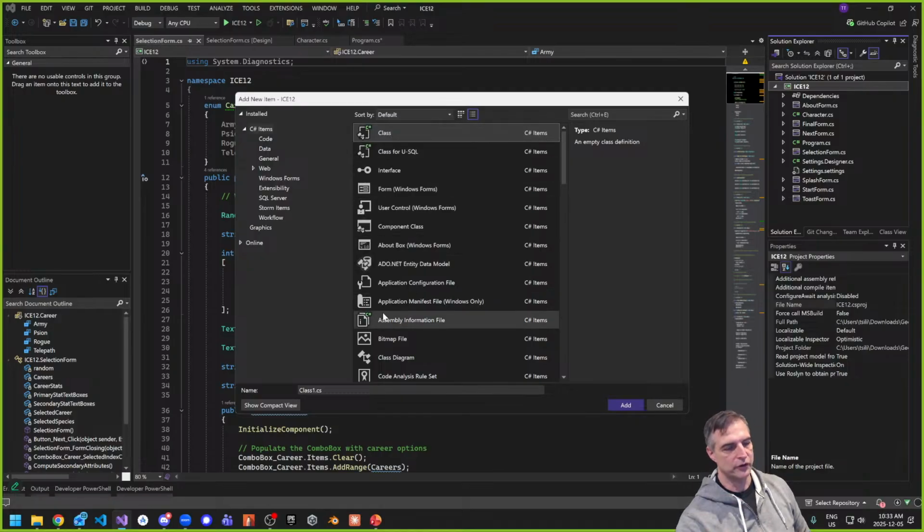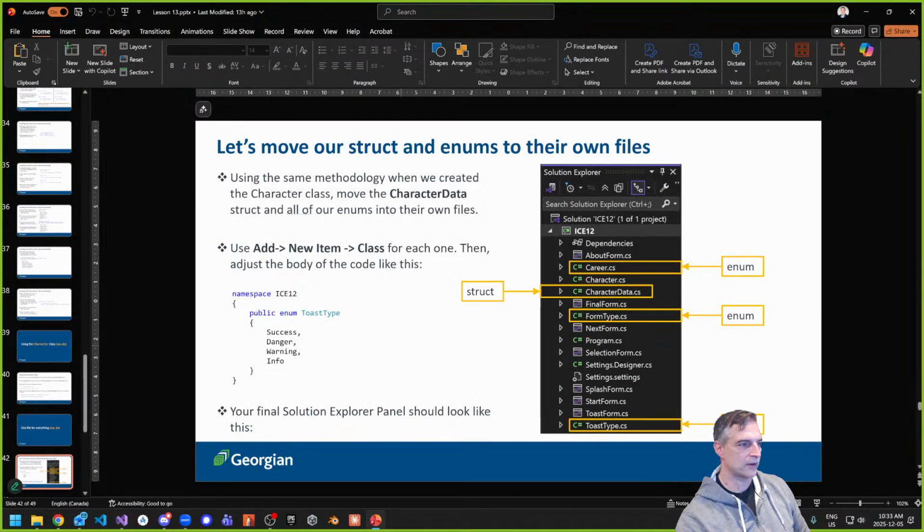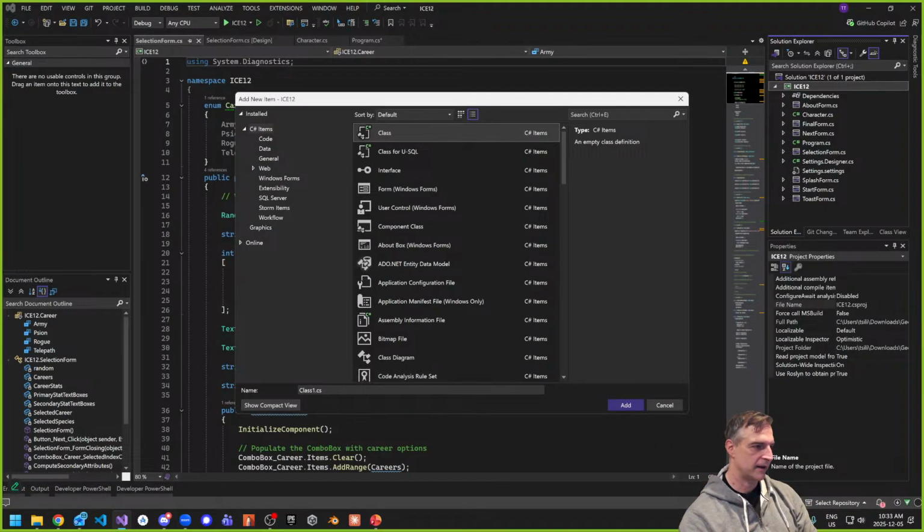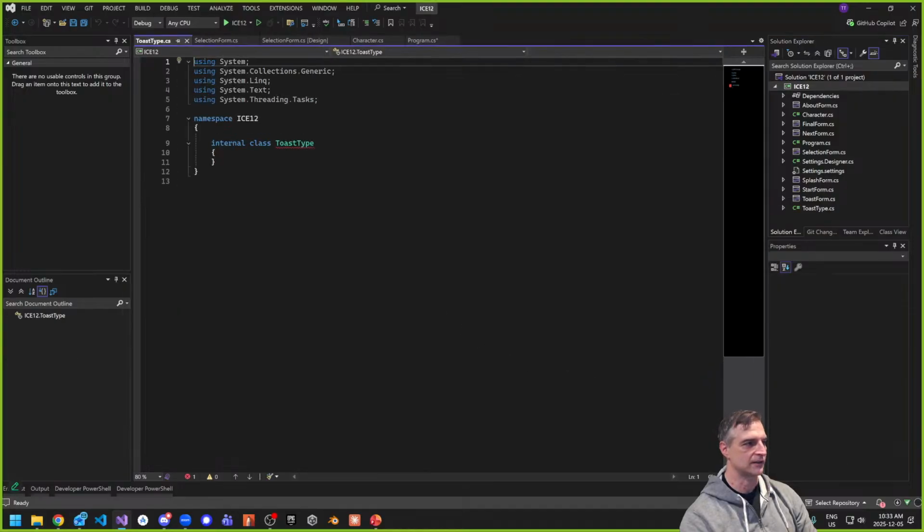And I'm going to do one for you. And I've showed you this already. I'm going to change this to whatever we say here in the book. So I'm going to say toast type. Let's do the toast type class. So I'm going to grab this one, right? And I want you to change this to toast type, right? Now, if I do toast type and it's a class, it's going to give me that same structure. It looks like this, right?